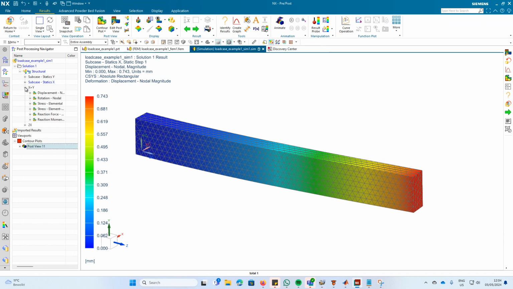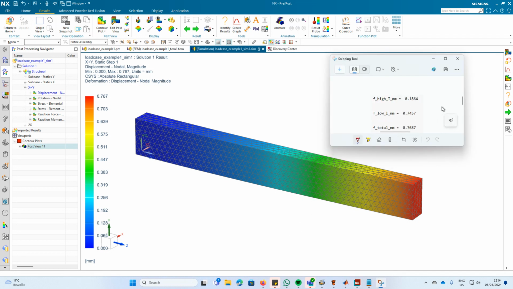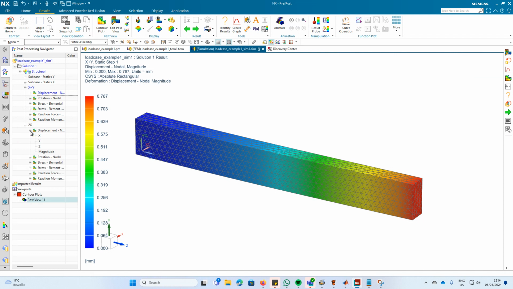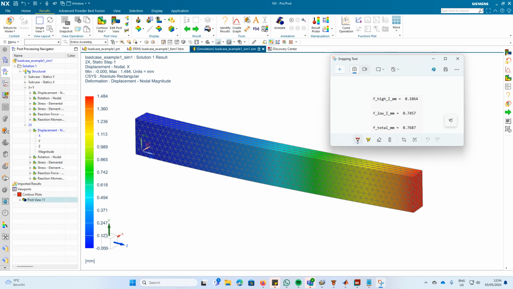Okay, when we go here, we have displacement. And let me see what I calculated or unloaded it. 7.6, okay, that is very nice. And the other one should be displacement 2 times X, and 2 times the X direction, that was the weak one, 2 times this one. Yeah, that's okay.